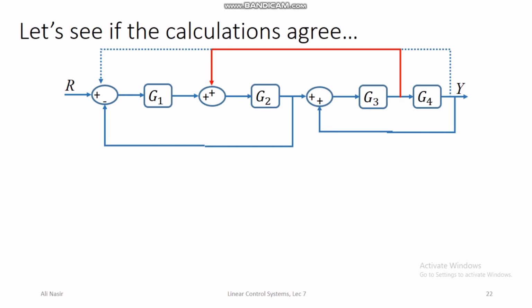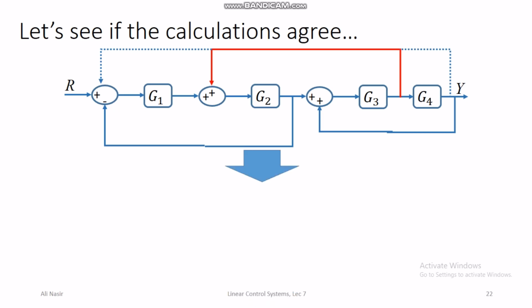For adjusting the tail, it is similar to what we did before. We need to divide by g4 in the link. But in order to adjust the head of the link, since g1 was initially not included, the signal from the red link was entering a summation point which was after g1, and now we want it to enter at a summation point which is before g1. So g1 is being added into the path, which was not there in the original diagram.